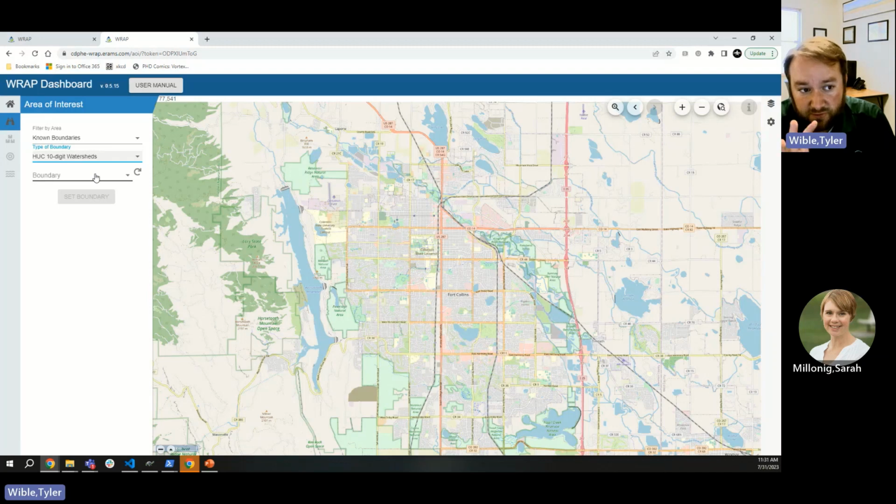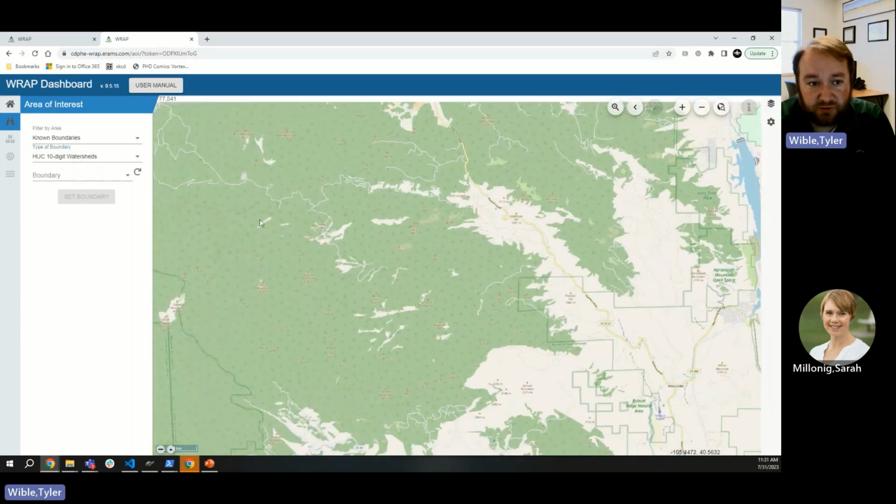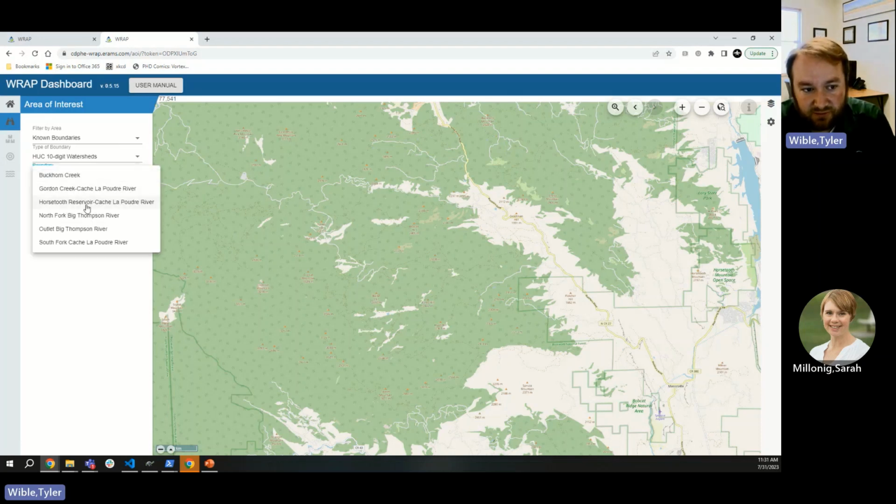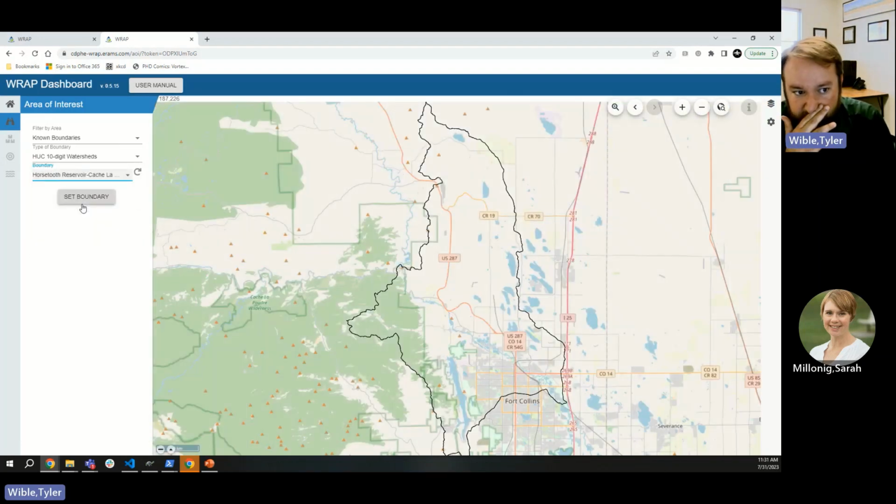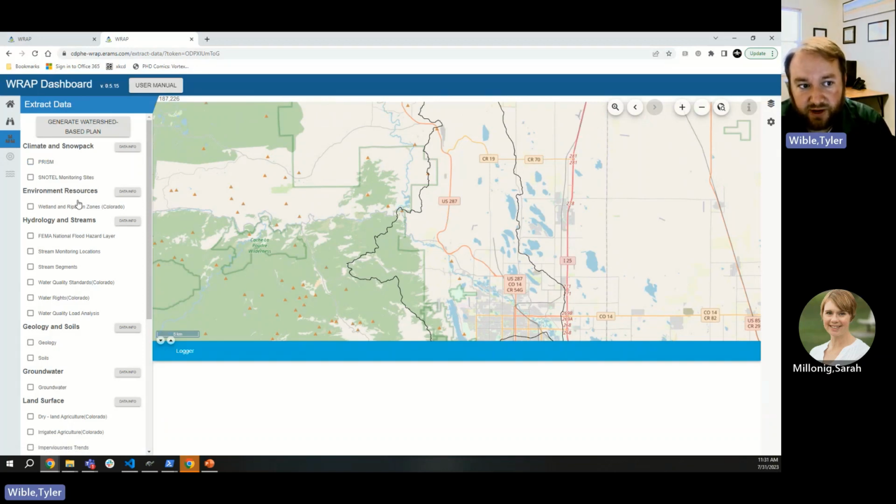You can pick one of those, and those lists are going to be dynamic to where you're zoomed to. So if you change where you're located, right, if you pan across on the map and pick a new location, you're going to need to hit this refresh button so that it'll reset the list of potential boundaries to where you're zoomed to. I'm going to pick the HUC 10 in Fort Collins, the Horsetooth Reservoir, Cache La Poudre HUC 10 watershed. You'll notice this is a wedge of the Cache La Poudre River just flowing through town, plus some of the contributing areas. When you click Set Boundary, that's going to auto-advance you to the next step of the RAP tool. And this basically includes where you get to pick your data summaries.